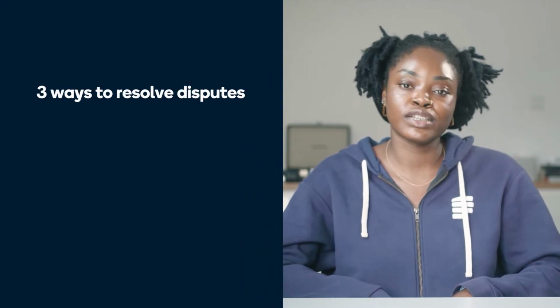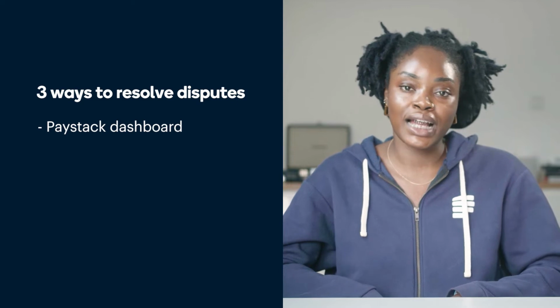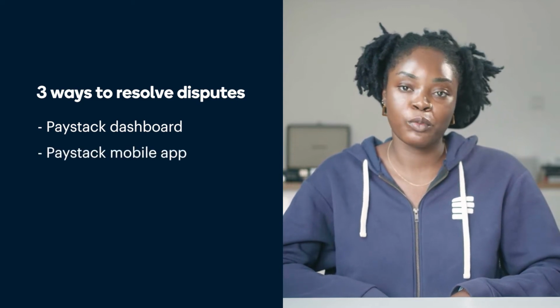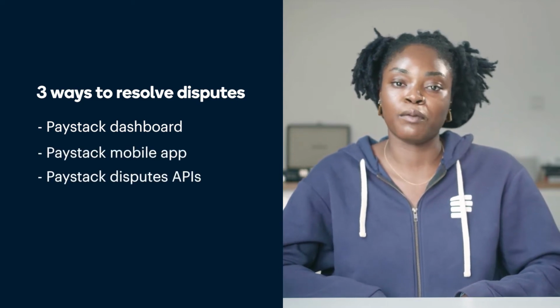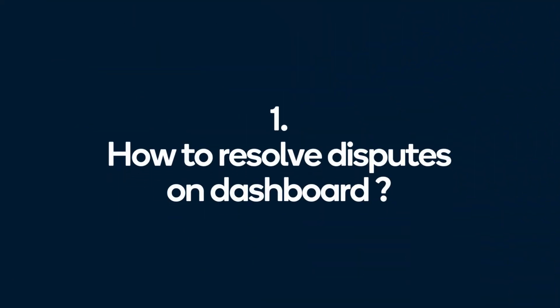The first thing you need to know is that there are 3 ways to resolve disputes on your PAYSTACK business. You can either resolve them on your PAYSTACK dashboard, on the PAYSTACK mobile app, or via our disputes APIs. The reason why all these channels exist is for flexibility. Disputes are very time sensitive, so we need to ensure that merchants are fully equipped to handle them regardless of your situation. Now that we know all about the different resolution types and channels, we can get into the flow for resolving disputes on your dashboard.